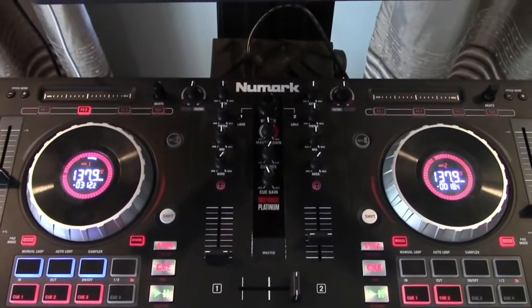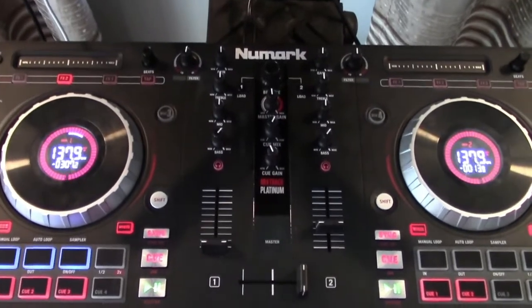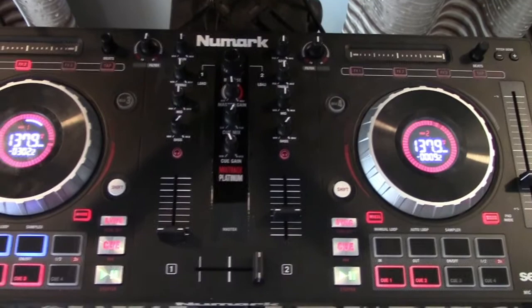Alright, so I think if you're on the fence about this thing, it's great. I'd say just go for it. It's a very affordable option. You get some really great features out of it. You can pretty much do anything with this controller. Full integration to Serato Pro.